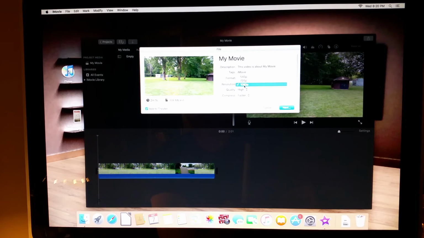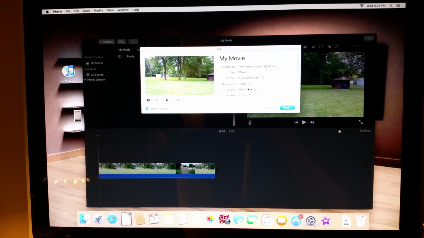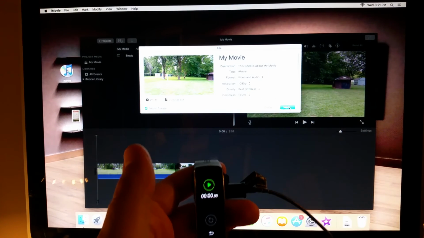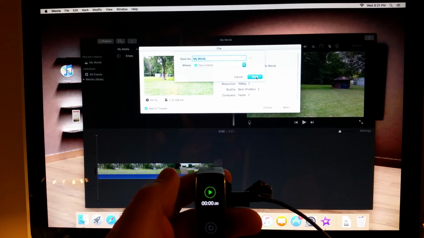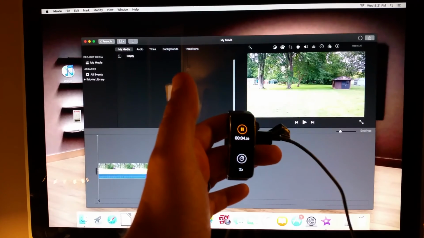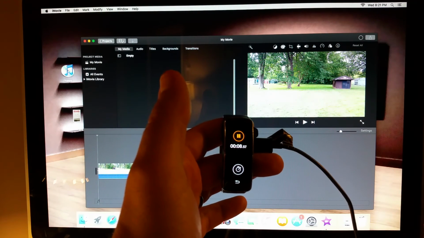It won't even let me select 4K. How disappointing. It must be because the system's so old. Well, I guess we could change quality to best ProRes and let it do the best it can. And change the compression to better quality. So if we do faster, yeah, I guess we don't need to worry about that, but we can change this to ProRes. That's about all we can change, so this isn't going to be necessarily apples to apples, but it would give us a pretty good idea. So I'm going to click next. And it wants to know what I want to save it as. I'll just call it My Movie. And we're off to the races. Come on. There we go. Once again, with these touch screens. Wow. All right. We'll see how it does.